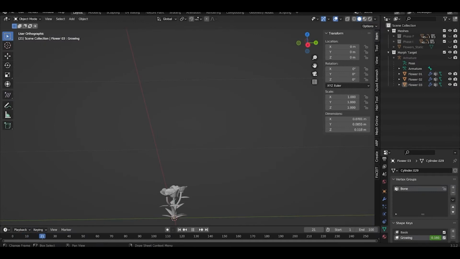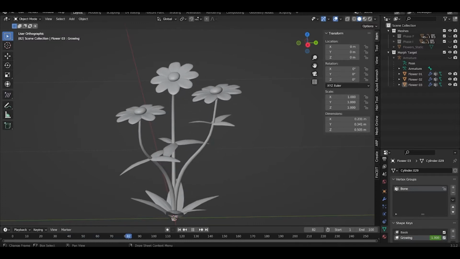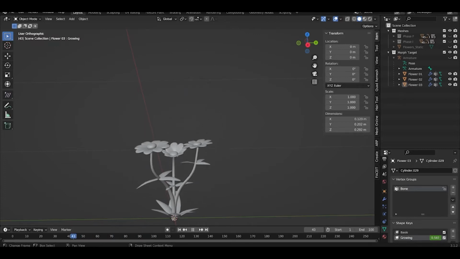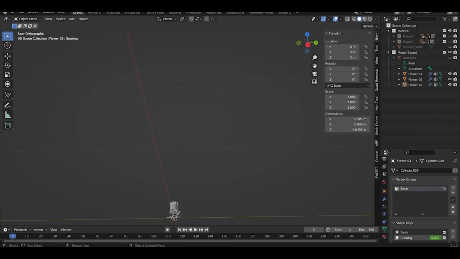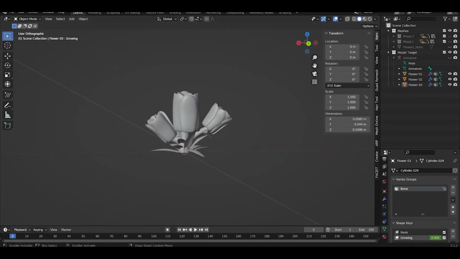Today we will see how to create morph targets in Blender and how to use them in Unreal Engine 5. This can be especially useful for farming, building games, or games where there is an evolution from an initial state to a final state. Morph targets are useful because they allow us to access any moment of the transformation from the initial to the final state through code, in this case blueprints.